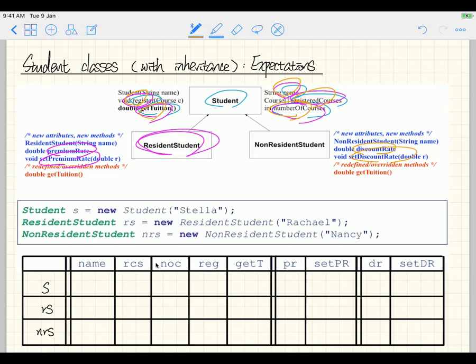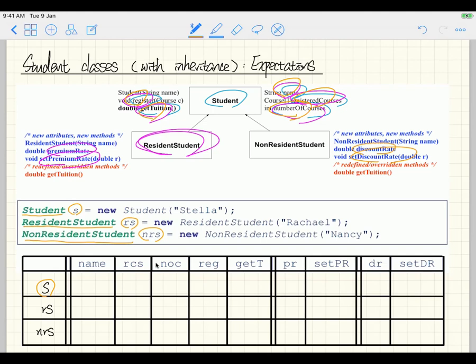Okay. Now let's fill up this table together. Let's be the compiler. Let me try to tell you how you can read this. For S, I declare that to be of static type students. For RS, I declare that to be of type resident students. For NRS, I declare that to be of static type non-resident students. That's how we begin. And now, if the context object is S, can I say S.name?